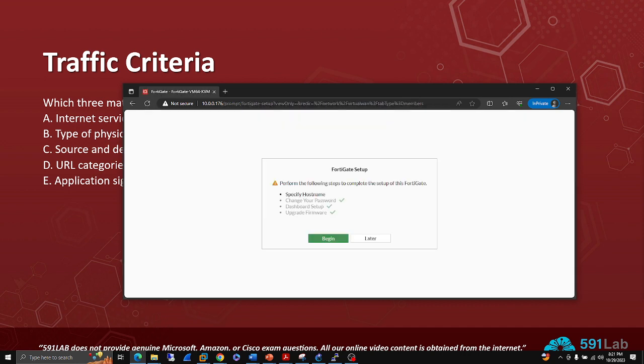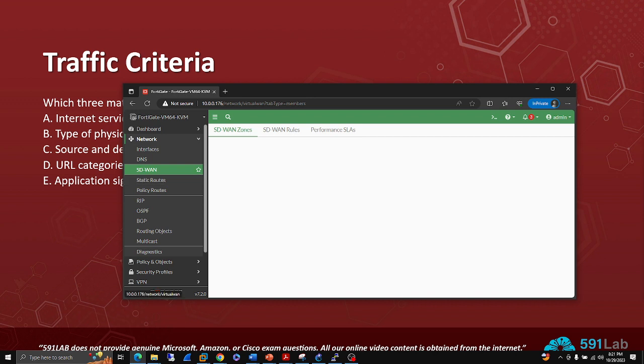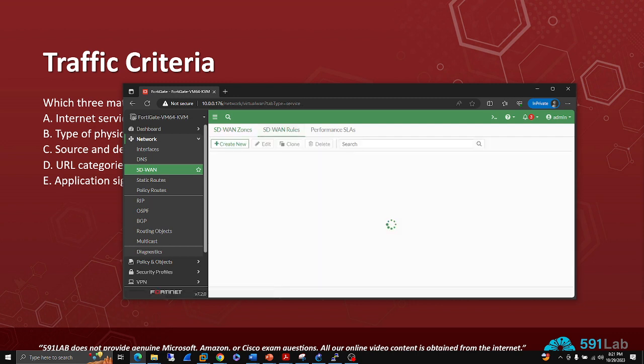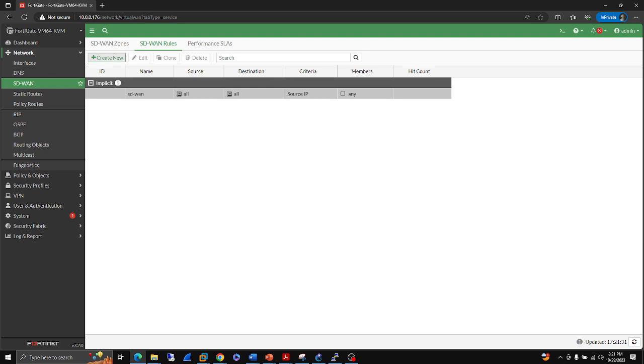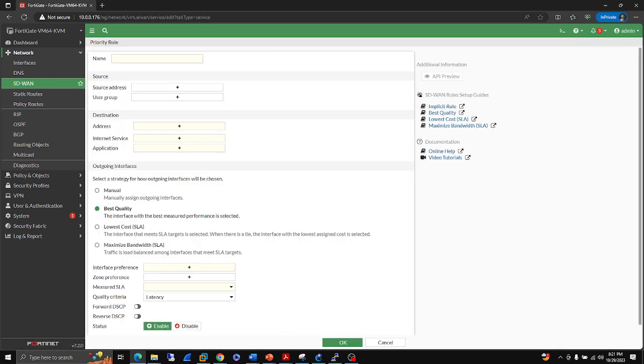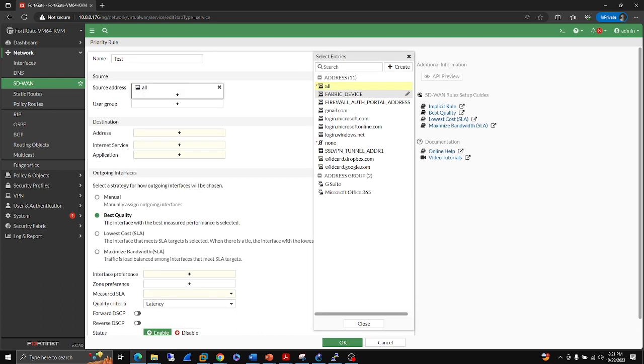Let's take a look. So I go to the SD1 option and let me see on SD1 rules. We are going to make a new rule, and there we are going to watch the options that we got. Let me put the name, and we can put a source address. We can use a destination IP address.